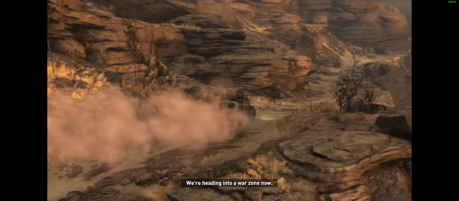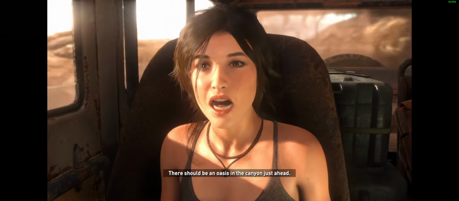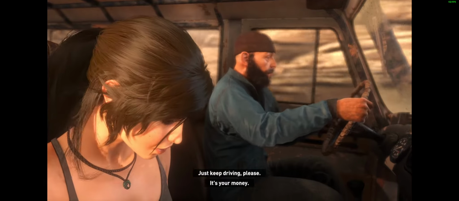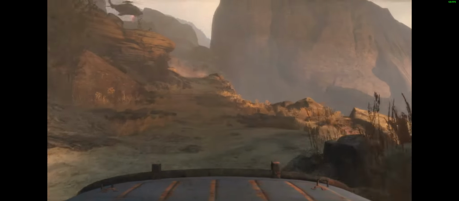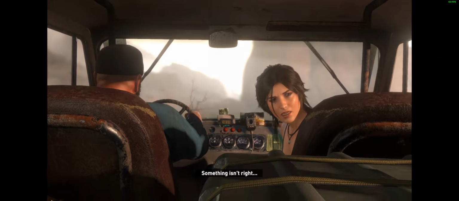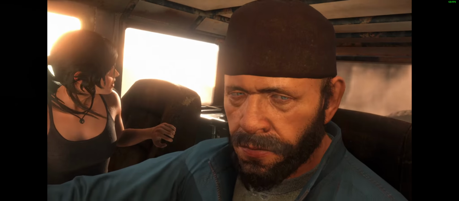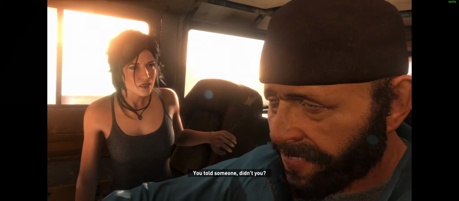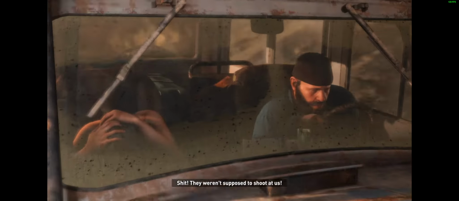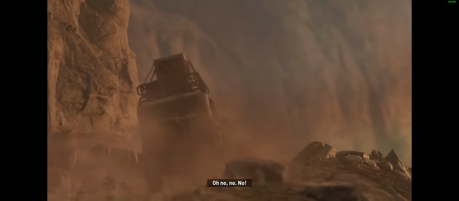Hey, we're heading into a war zone now. We better be sure about this. We're close. There should be an oasis in the canyon just ahead. You're wasting your time. There's nothing out here. Just keep driving, please. It's your money. Something isn't right. Oh, that's just local militia. You told someone, didn't you? They paid better than you. You both... Oh, shit. Shit! They weren't supposed to shoot at us! Get us out of here! Shit! Shit! No, no, no!